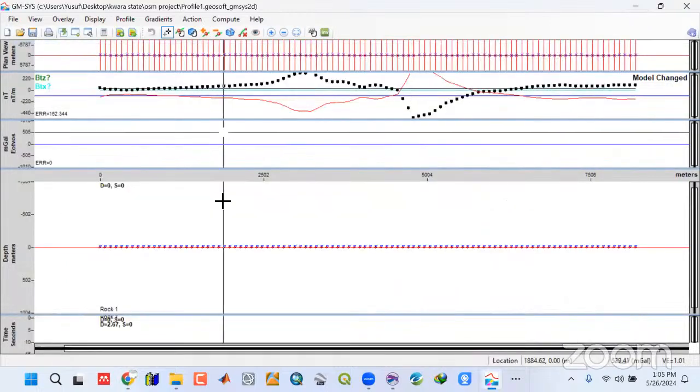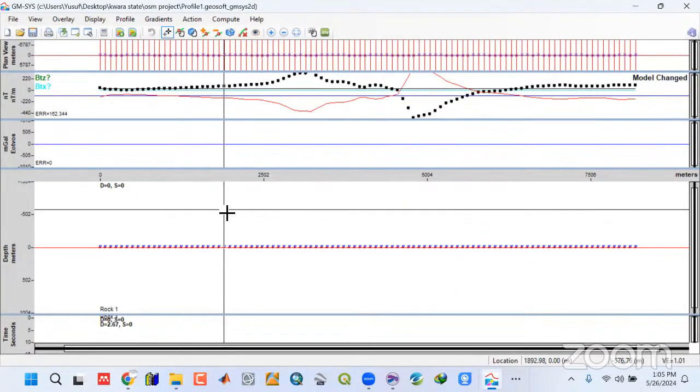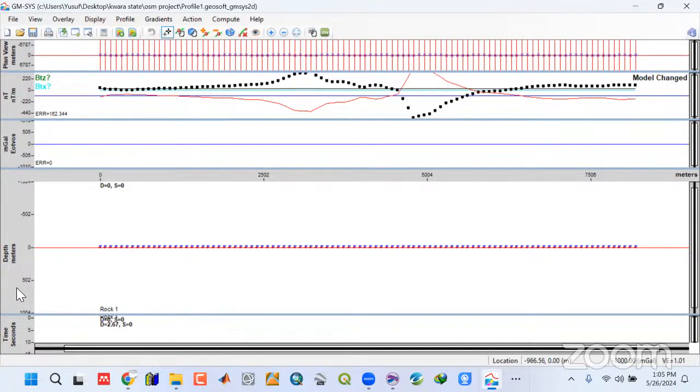So now this is GM-SYS, it looks interesting. Like I said, there are many things that will not be there. This is the seismic part. This, of course, is the depth. This is the gravity part. This is the magnetic. This is the plane view. All these points, we look at the points along the profile. These values are... This is a point. The value of the magnetic field is this. At this point, the value is this. At this point, it is this.